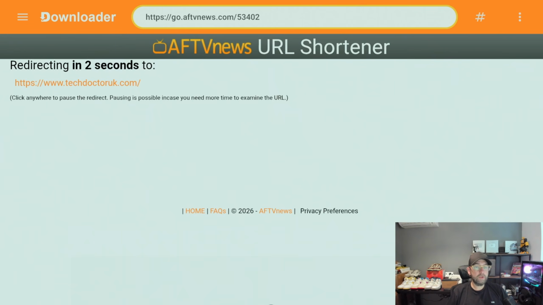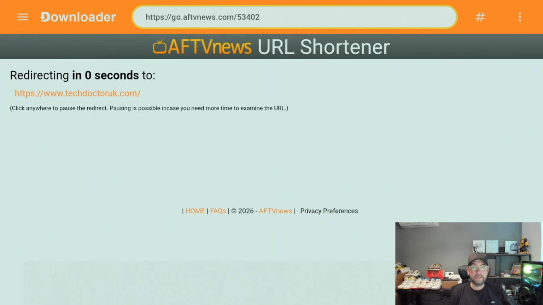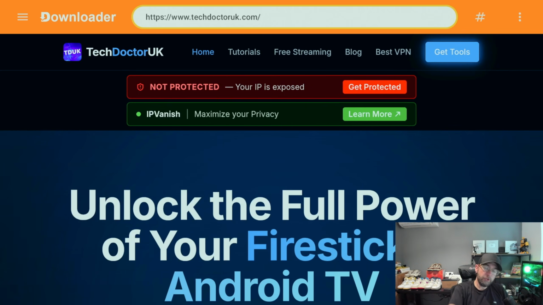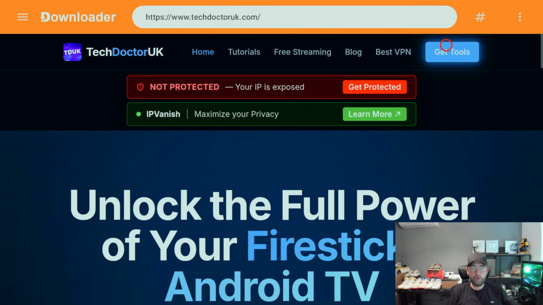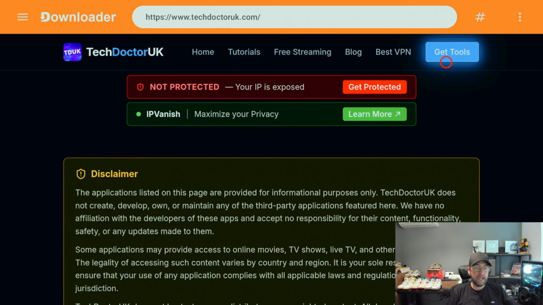That one will load through, so you can use either of these, both again, no ads, no pop-ups. There we go. Good layout. This is his home page. You can scroll down. On his one, you want to click on Get Tools, and it's here. Big disclaimer. Read yourself through that.